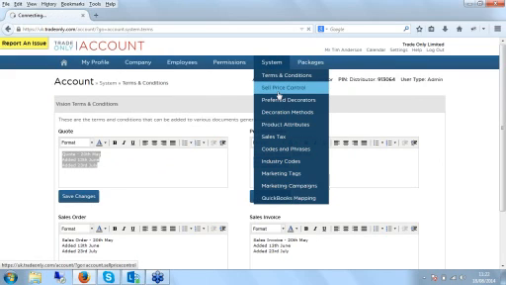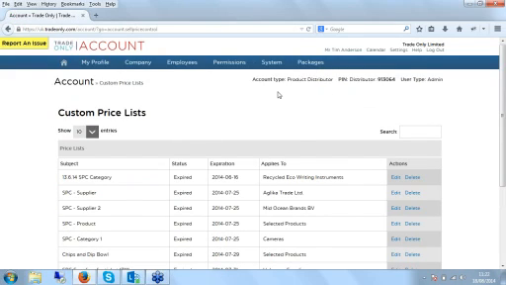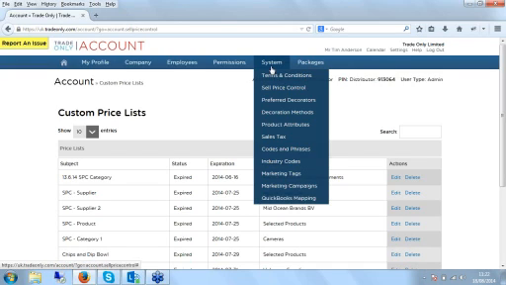Sell price control. This is where you can change the way the system marks up products from suppliers. So as default, usually the suppliers mark up the products by around 40%. If you want to mark them up differently, you can come in here and set a sell price control to say mark this supplier up by 35% instead of 40%.